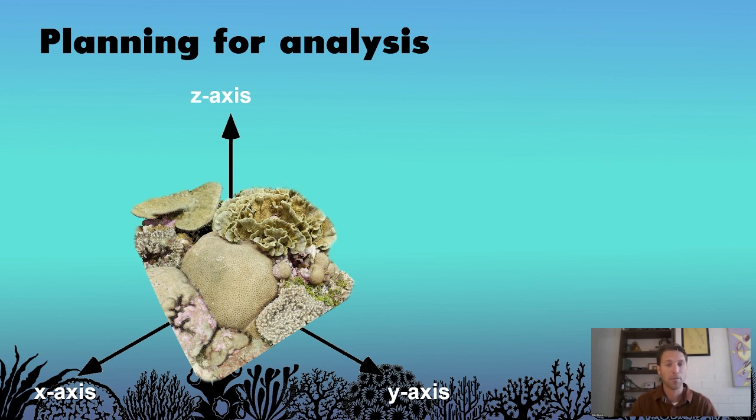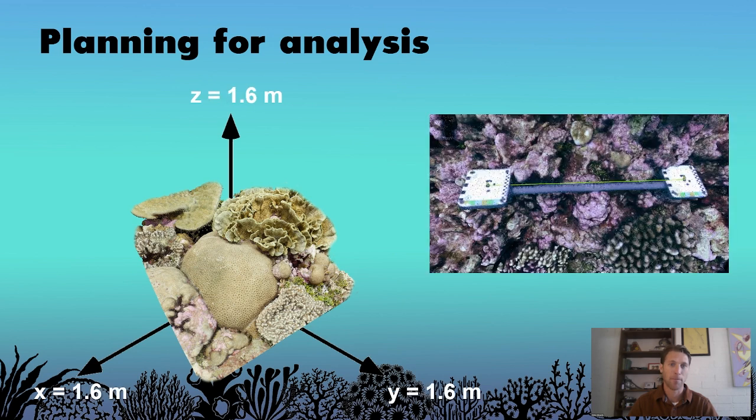Ultra-short baseline systems, known as USBL, and similar devices offer the promise of providing precise latitude and longitude, as well as depth measurements for each of the images we take underwater. In some cases, where an image collection involves many tens of thousands of images over very large areas, this information can be critical for model reconstruction and optimization procedures. Yet it is important to note, it will also require significant effort in the form of post-processing.